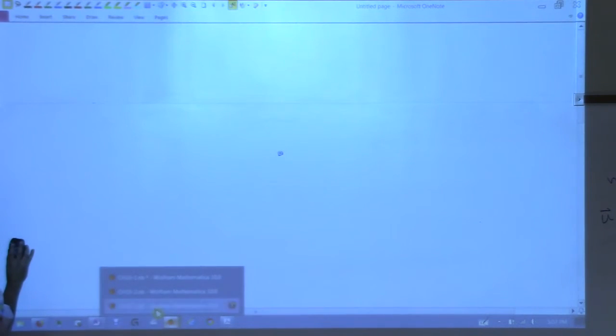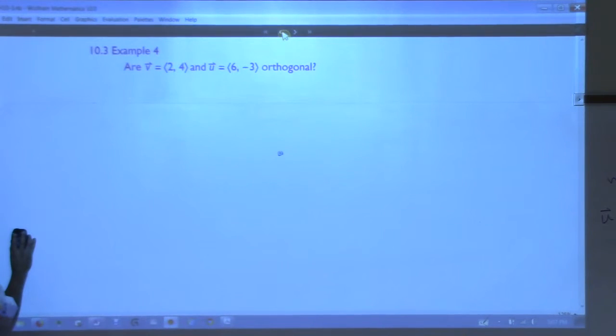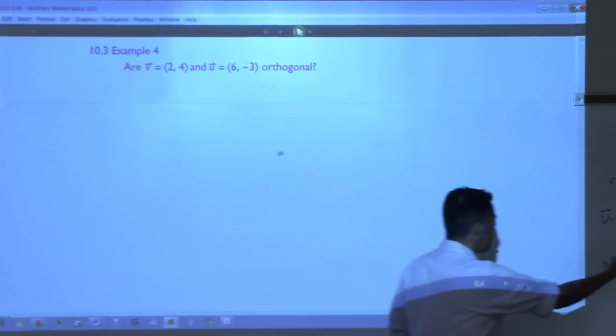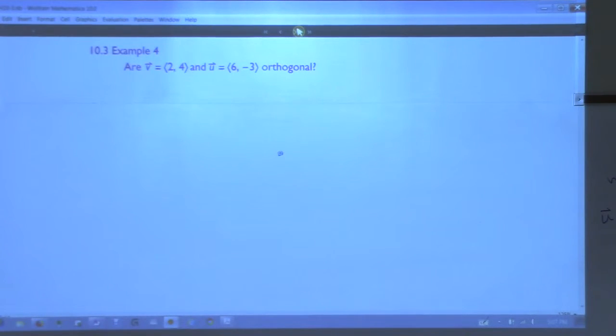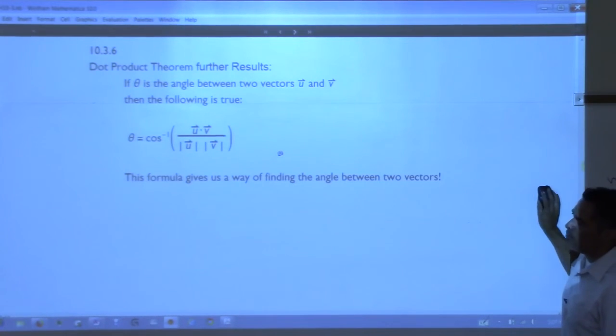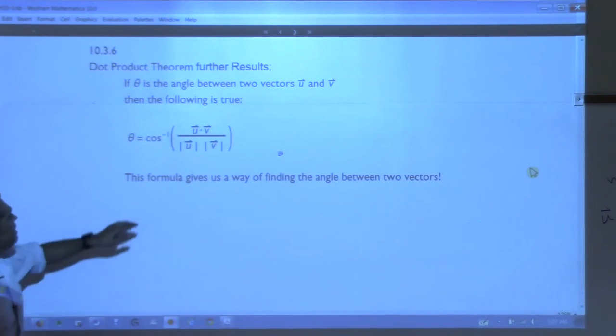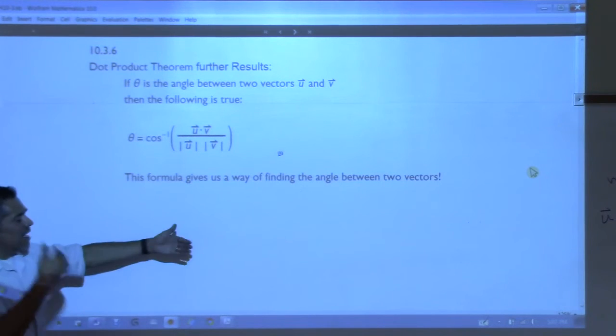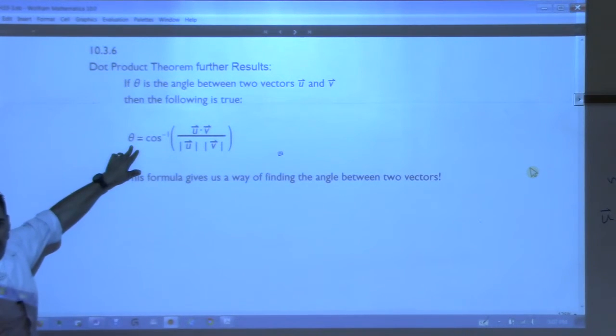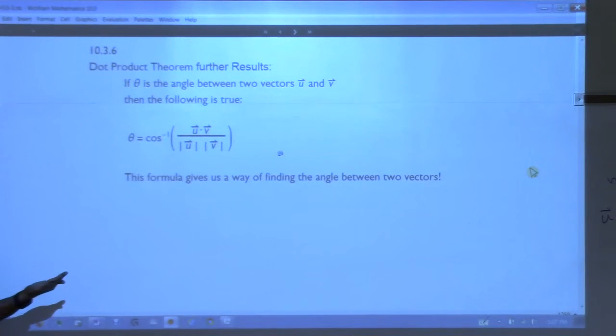Yeah, it's got to be. Take a look at this formula right here. Solve for theta. So divide both sides, divide this through, and take our cosine. And that's where you get that formula. If you take that formula and solve it for theta by dividing both sides by the magnitude of u, magnitude of v, then taking the inverse cosine, you have a formula for theta. So if somebody gives you 2 vectors and you want to know the angle between them, that's what you need.